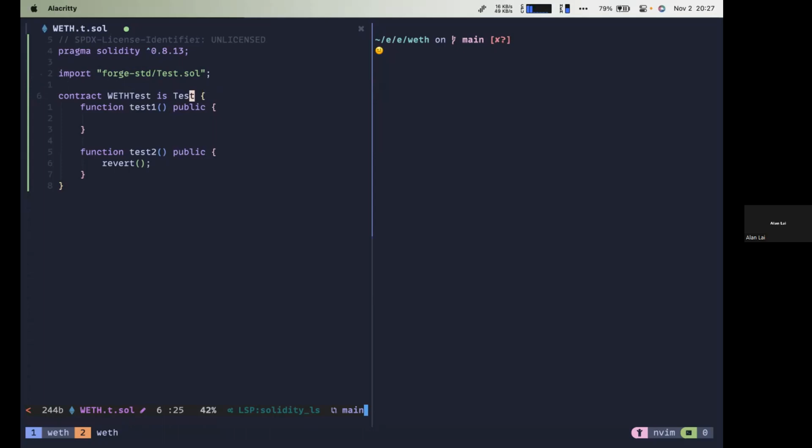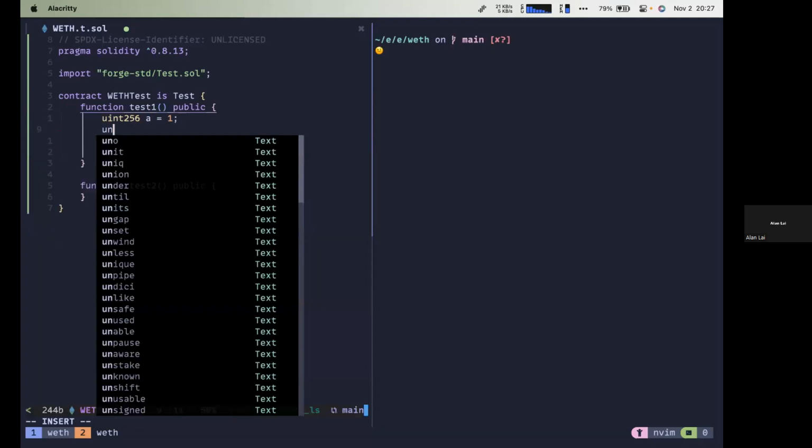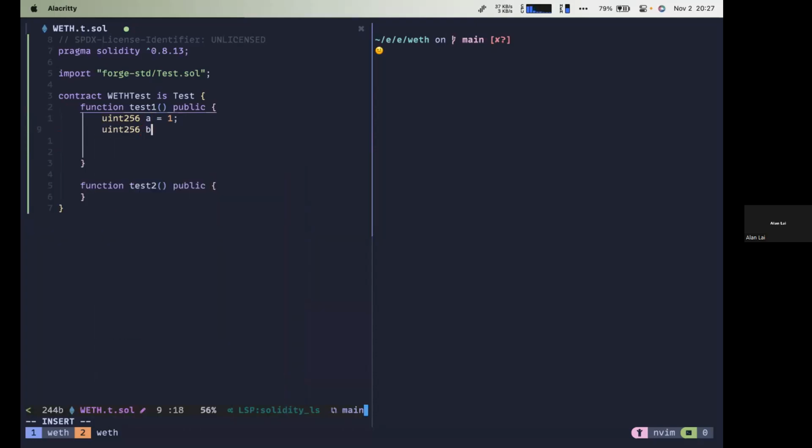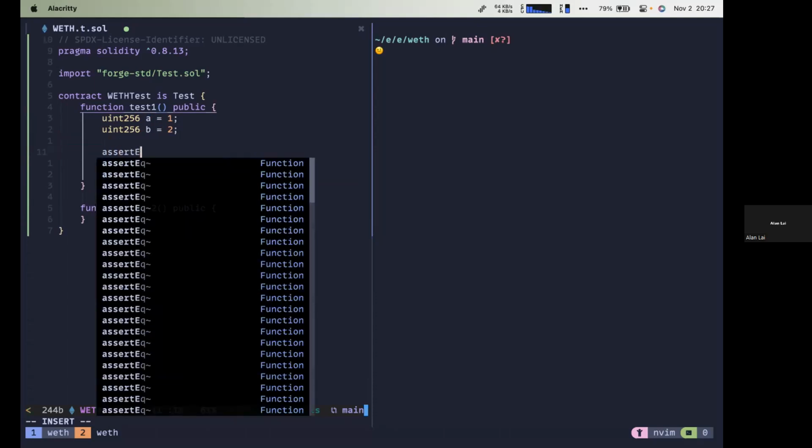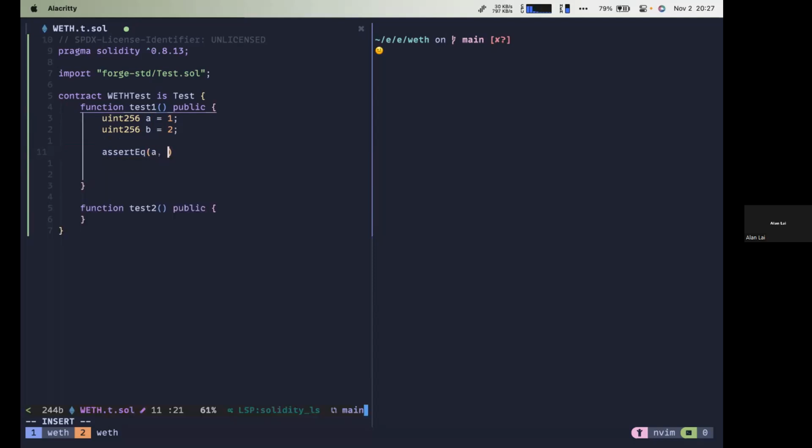The first one is the capability to do assertion. For example, here I make two variables A and B. I can do assertion using assertEq A, B to assert that these two variables are equal.